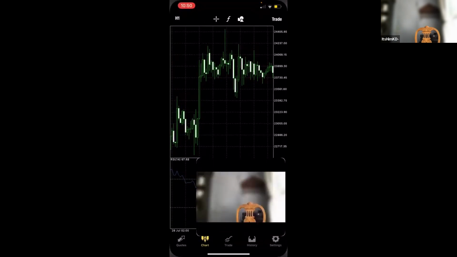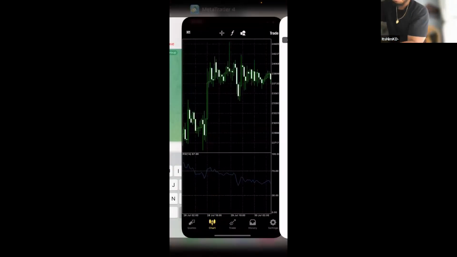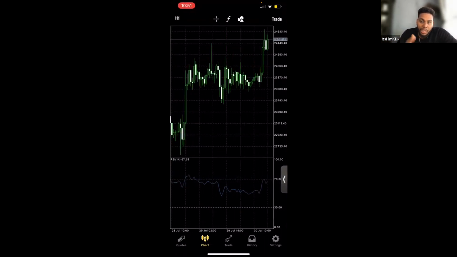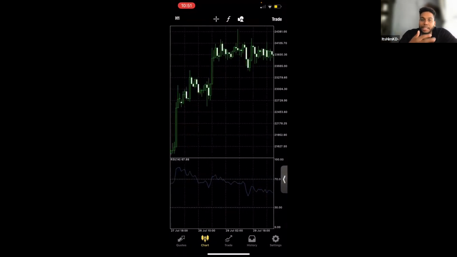Perfect. So there you click on charts. Yeah, I'm on it. Awesome. So when you click on charts, it's basically showing you the live chart right now. If you move your screen to the right, you can see the active market moving. The left just shows you what's behind and things like that.